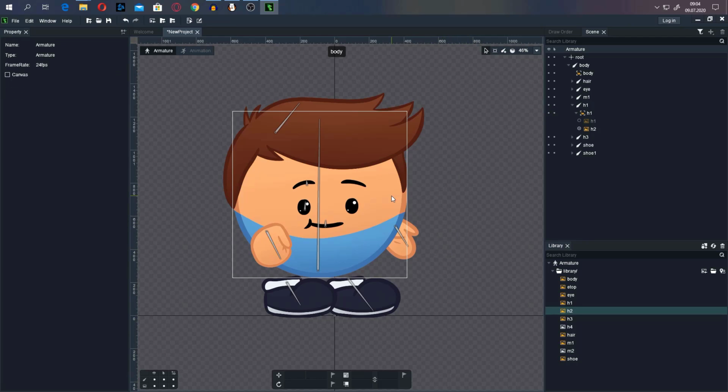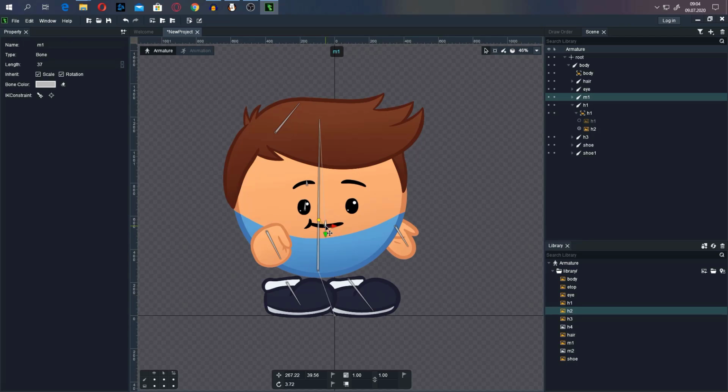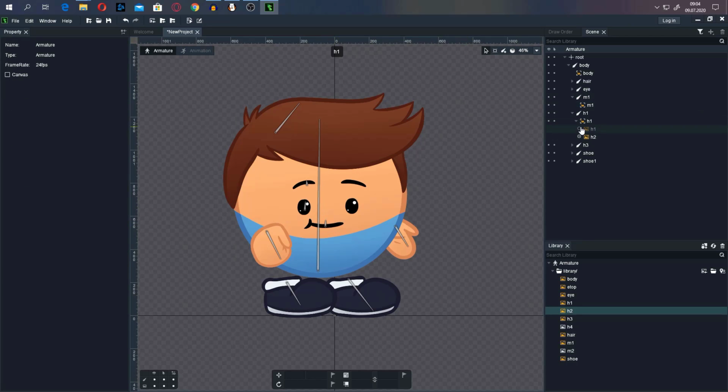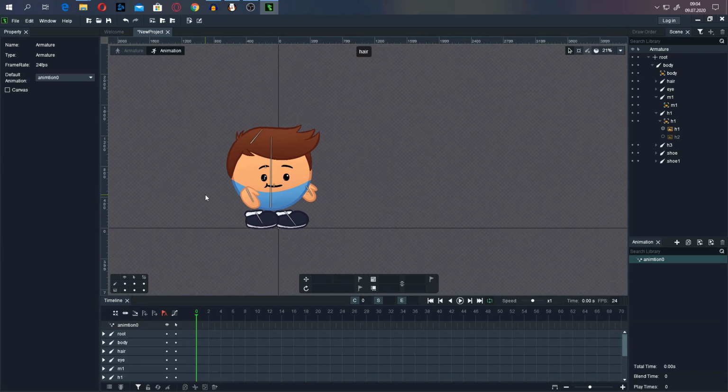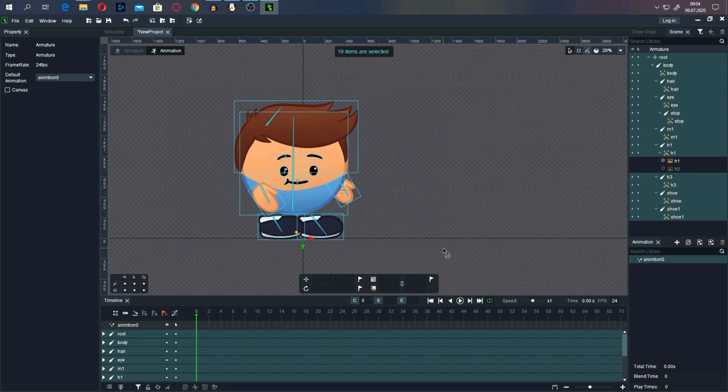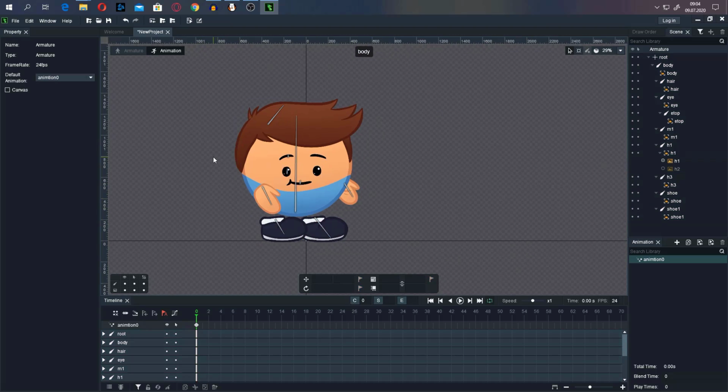Right? And the same thing goes for the mouth and everything else you want to change. But we won't focus on that right now. Let's go to the animation, and as you can see, this is your character. You have a timeline, everything. You select everything, click Ctrl K, or just K, it's enough.